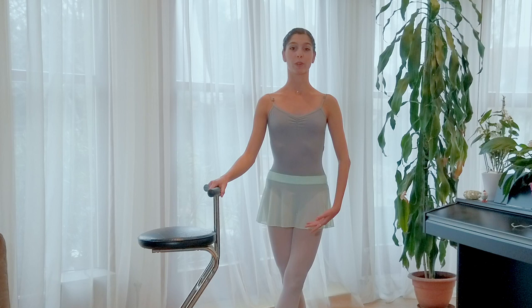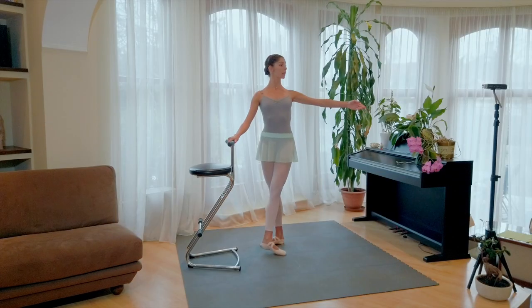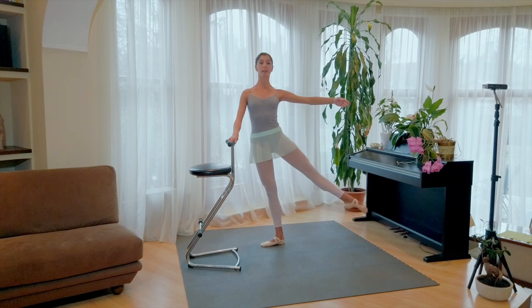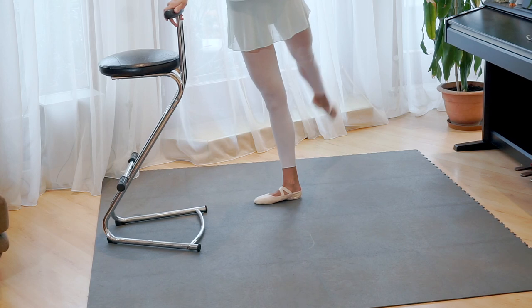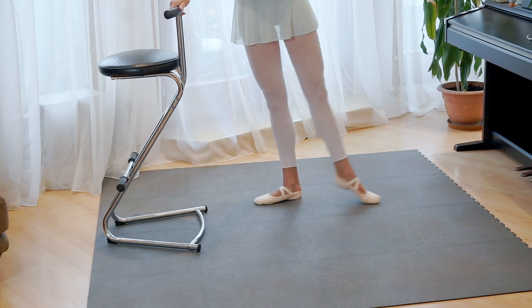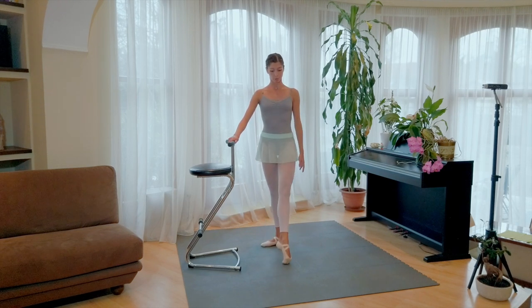Jeté with piqué, or we can call it pointe. Preparation 5, 6, 7, 8. Throw the leg jeté, down, up, close the fifth. Jeté, piqué, close the fifth. Jeté, pointe, close. 1, 2, 3, 4. During piqué, keep the long leg, the long point. Don't break the toes and don't put weight on it.